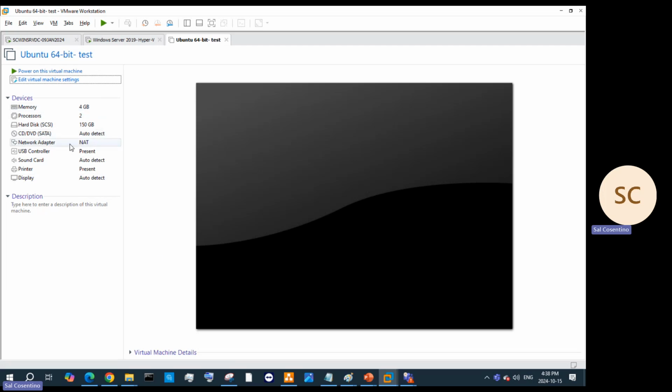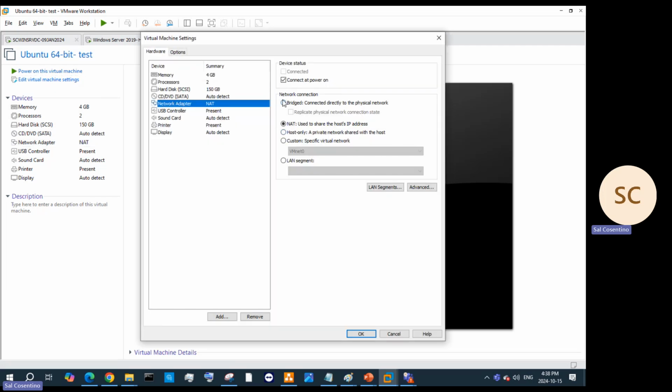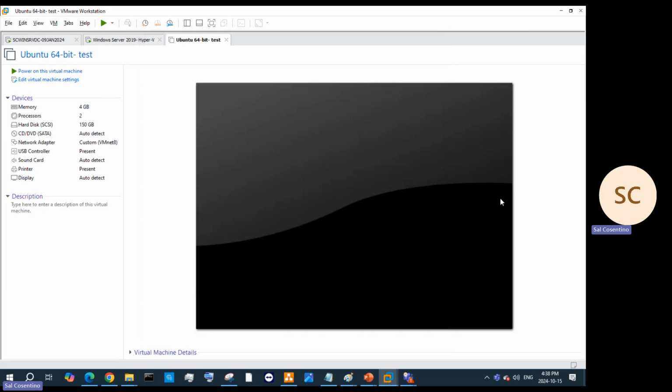In this case, I don't care about the internet. I can connect this internet to our virtual environment, right? I can connect it to bridge environment. I can connect it to host environment, custom, et cetera, right? So in this case, I'm going to connect it to NAT or VLAN, right? And I can give this machine a public IP, private IP if I want.